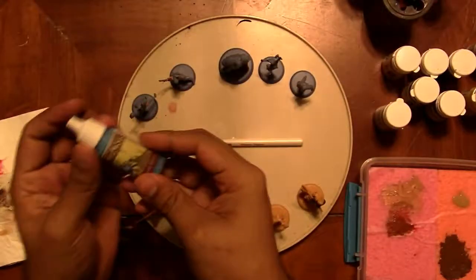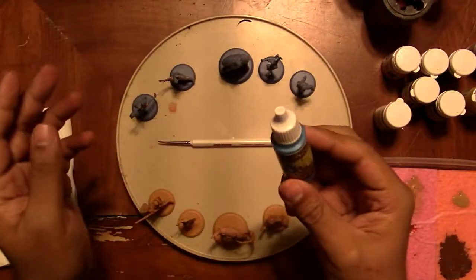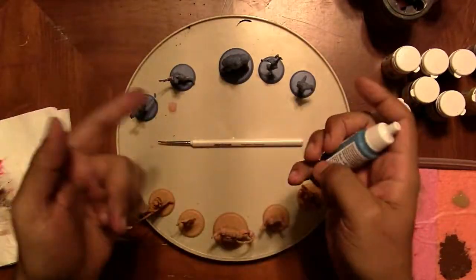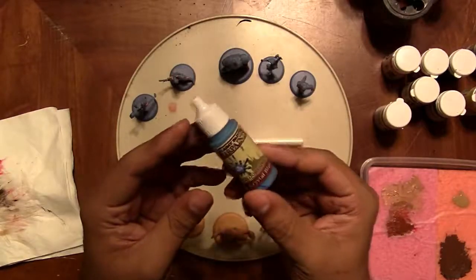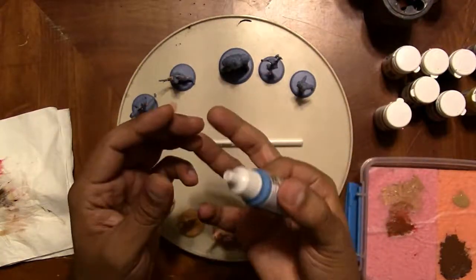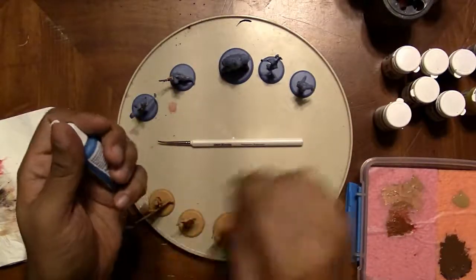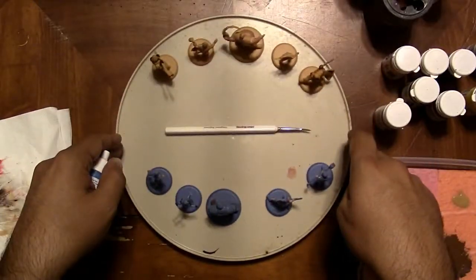Okay, so we're back, and I'm going to get started painting the uniform colors, the clothing for the Mason's Guild, and I'm going to use this Crystal Blue from the Army Painter. It's kind of a nice shade of blue. Not too bright, not too dark, pretty close to the blue of the models already.